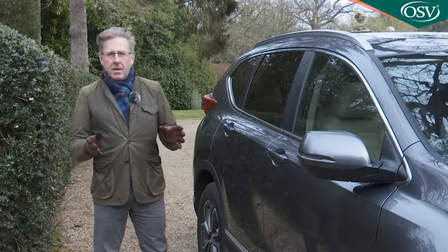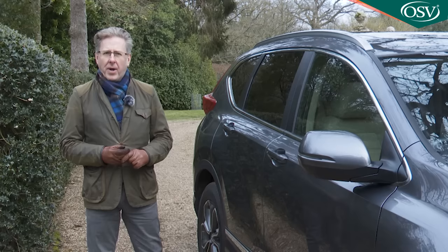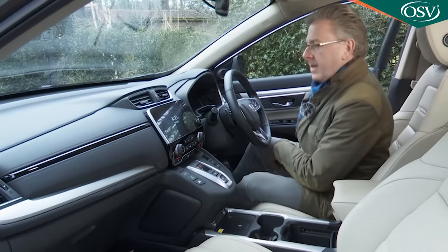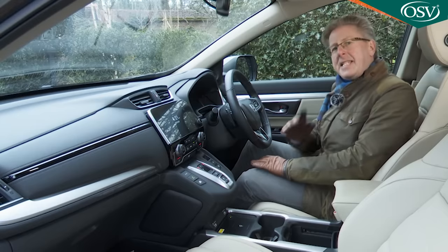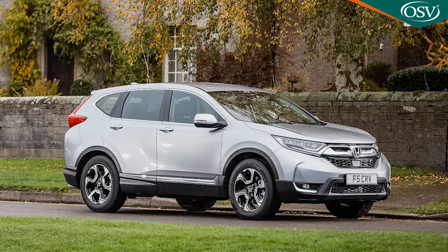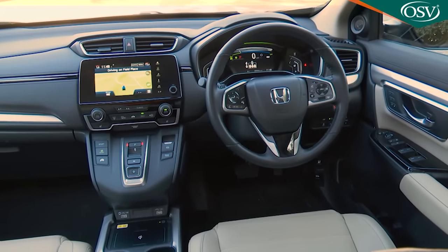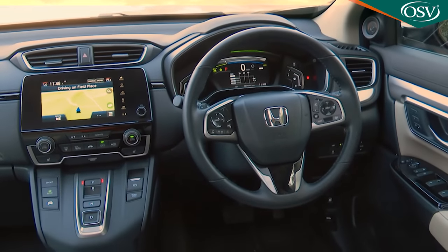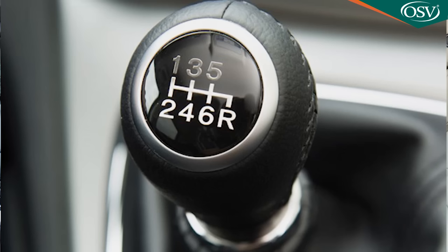When you take a seat behind the wheel, you'll note the very convenient hip point as you climb in. Inside, what appeared quite contemporary back in 2018 seems a little dated now, given that this fifth-generation design made its original US debut as far back as 2016. We've since come to expect larger screens for dash and infotainment displays than this RW1 series model was originally created to offer. But if you can live with that, there's still plenty to like. The switch to a single hybrid engine means the old gear levers are no more.